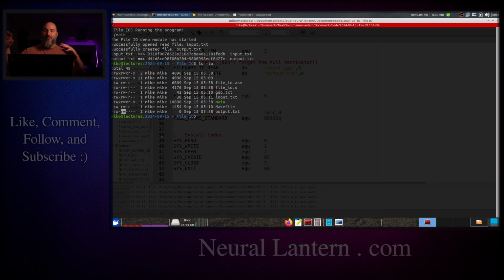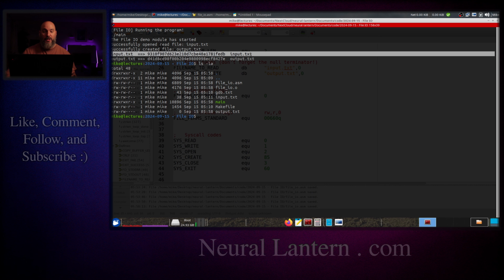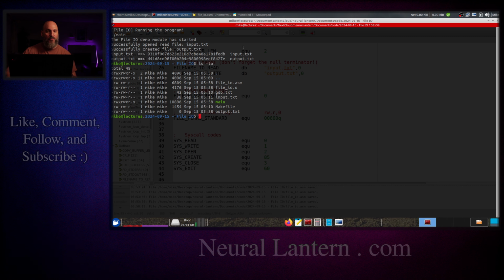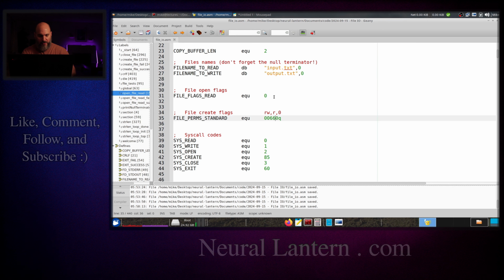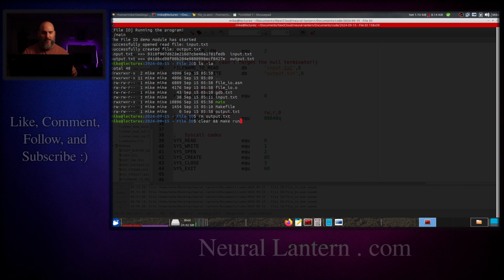So the group, anybody who's on the group can read and write, and obviously the group is just the same as my user by default. But again, it could be more complicated than that if you were running a multi-user system and you wanted to share folders or whatever. Okay, so I'm going to remove output real fast, and I'm just going to revert the permissions to 640 so that the group really can't do very much except just read it.